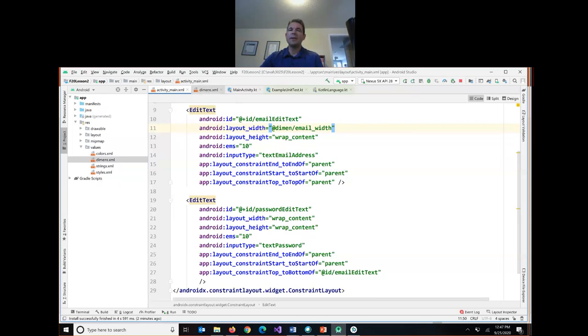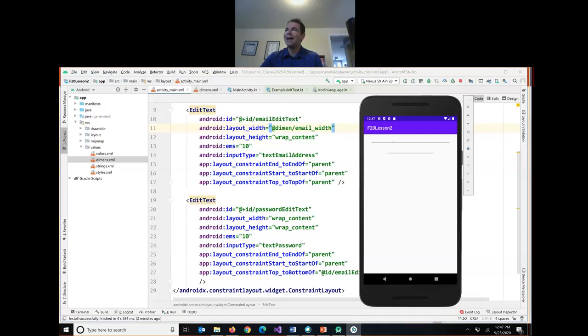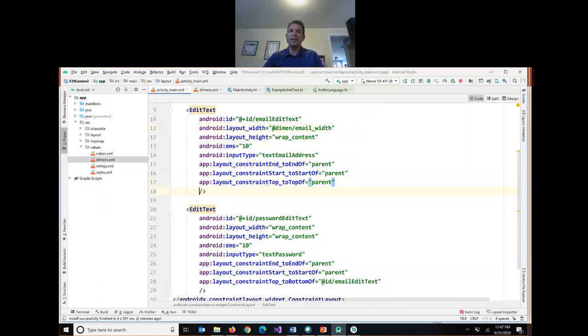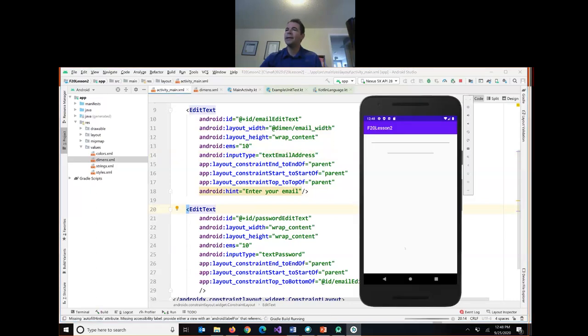Okay, let's add something else in here. It doesn't actually show the user, so we want to add a hint here telling them to enter their email address. So our inputs have a hint property. And again, we could hard code it in. We could say enter your email here. We can do this and it will work, but it's not really recommended. So it says enter your email.